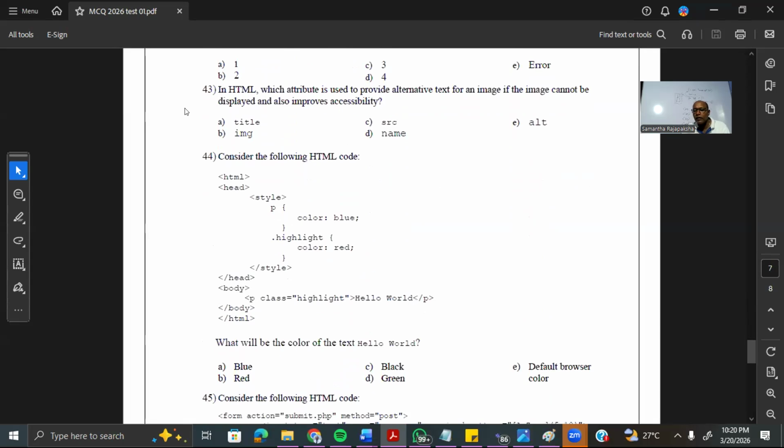Here we have the style, what we call the internal style.